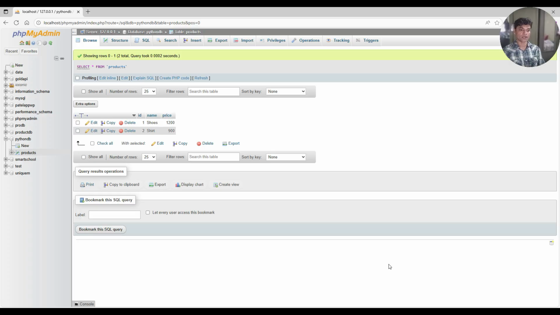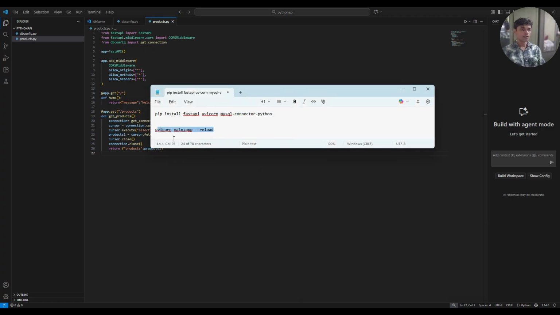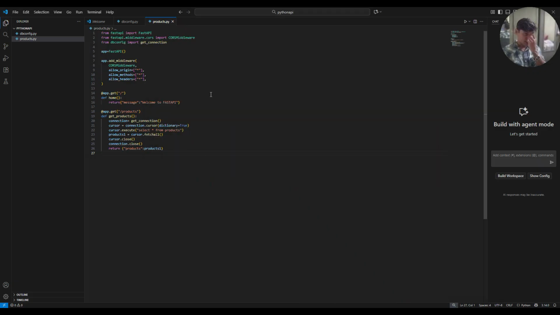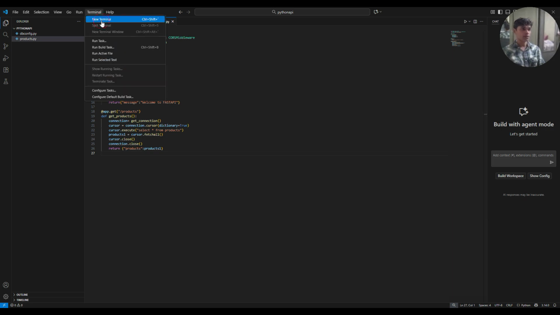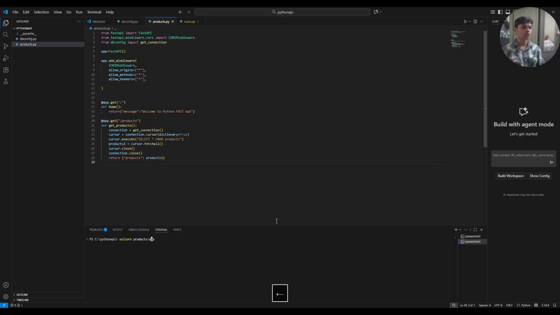Now we already have created the API. So for running that API or testing that API, we need a command. So this is the command. I told you that uvicorn is needed to run that py command, that is the Python files. So over here we just go in the terminal window. Command to run will be uvicorn, the file name, that is the main py file name, and then the app variable which we defined. So uvicorn, and then we'll just specify products, which is the py file name, and app, and press enter. This will start the server.